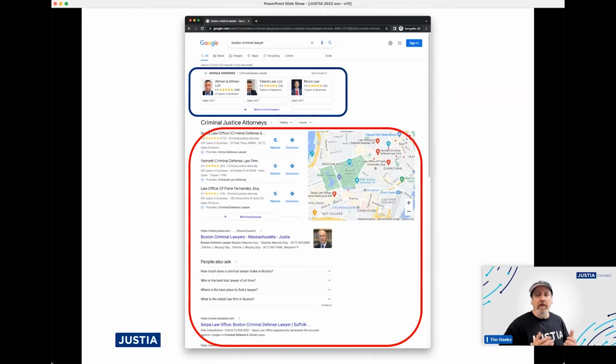If you look through what you're trying to do in terms of the rankings, everything that you do in terms of the content, in terms of your links, in terms of your technical SEO, will help you rank higher on the organic search, as well as the maps. One thing I want to make sure folks understand is that even though the maps include other items like your location, how close you are to the person that's searching, and your reviews, are you above a 4.5 is the key metric there, and the number of reviews you have. You should shoot for about 40 reviews or so. But also your organic presence will actually impact how you're ranking on the maps.